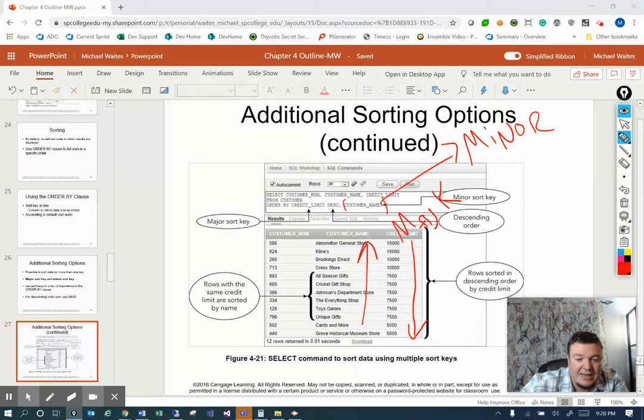But remember, it has to do the major key first here, and then it's going to do the minor, that's why A and then K. And then at 10,000, you're going to see B and C again. So it's going to restart because the major key comes first and then the minor key.